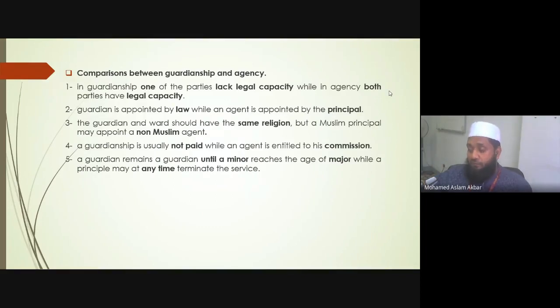That's number three. Then number four, the criteria is the payment. I told you earlier, in walaya, in guardianship, usually it's not paid, because this is a blood-related matter, and it is your responsibility to become the guardian for that person, the minor or anybody else, so there is no payment. While an agent is entitled to his commission, for sure, he won't do it for free. Maybe your friend is ready to do it for free, but not everybody is. So of course he is entitled to his commission. He can ask how much. You can talk upfront: if you sell my property I will pay you like this; if you win my case I will pay you like this.